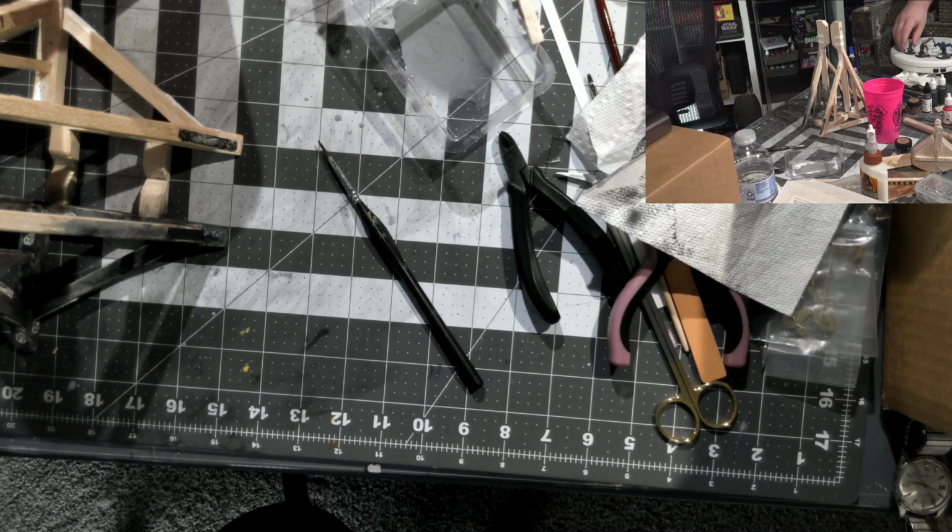I wonder if he showed them off yesterday. Hey, chat, did Josh show off the Miniature Monday stuff yesterday? I think he did. I'll show it off again.